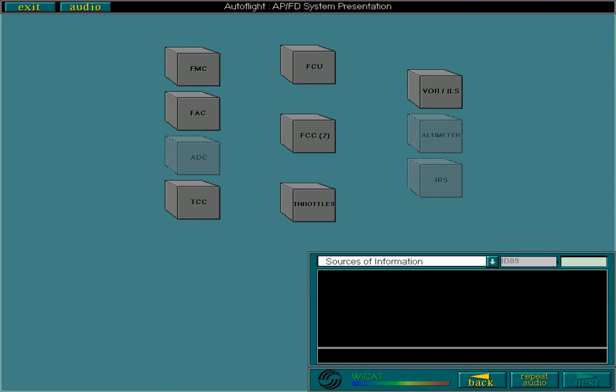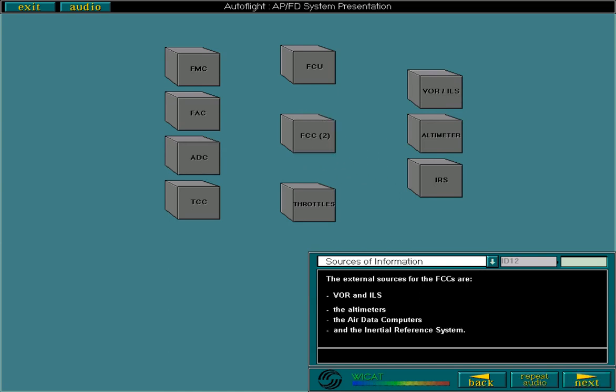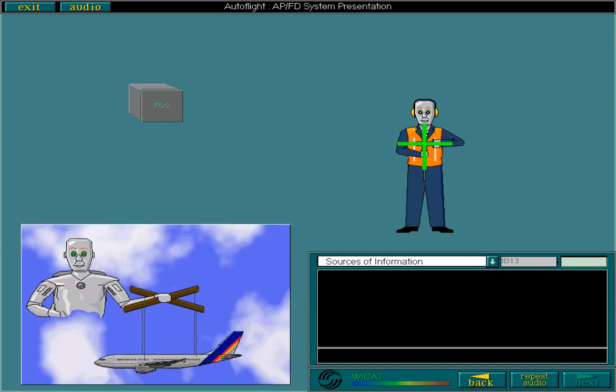The external sources for the FCCs are VOR and ILS, the altimeters, the air data computers, and the inertial reference system. Having made the computations, the FCCs send command signals to the FD command bars for the flight director function and to the flight control servo actuators for the autopilot function.